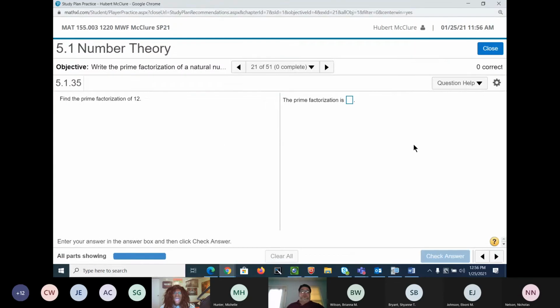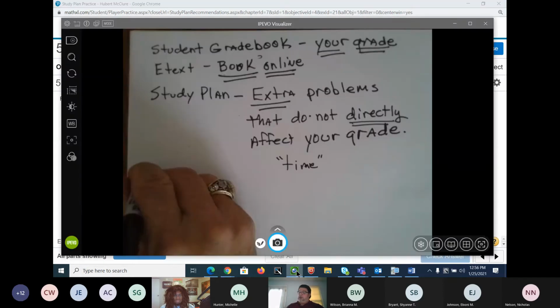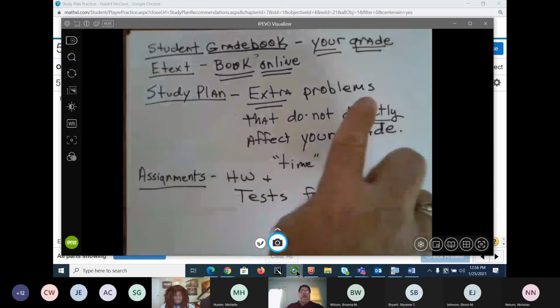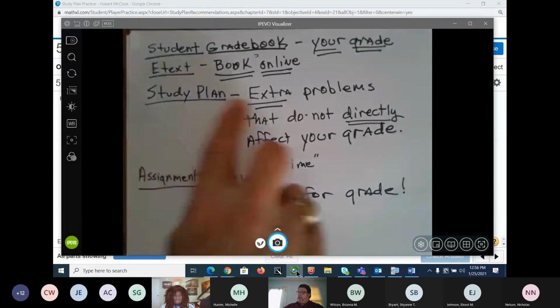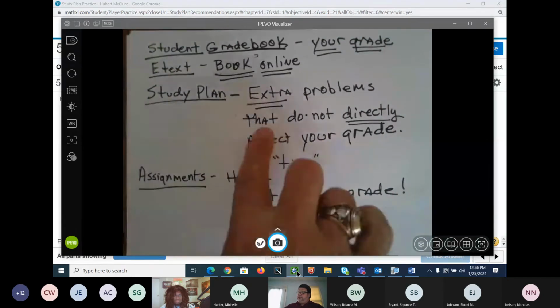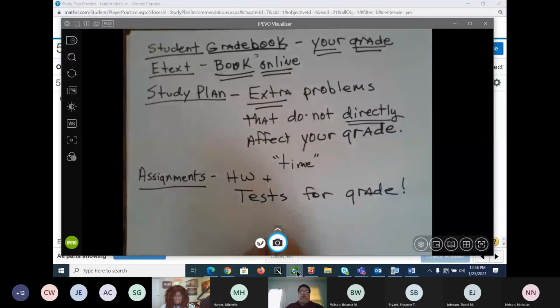Okay. So we're going to get another sheet of paper here. And this is what we got so far. We got student grade book, your grade, e-text, book online, study plan, extra problems that do not directly affect your grade, helps you with your time, and assignments.